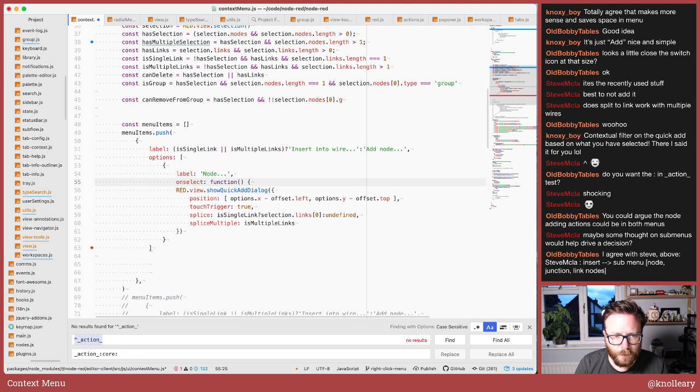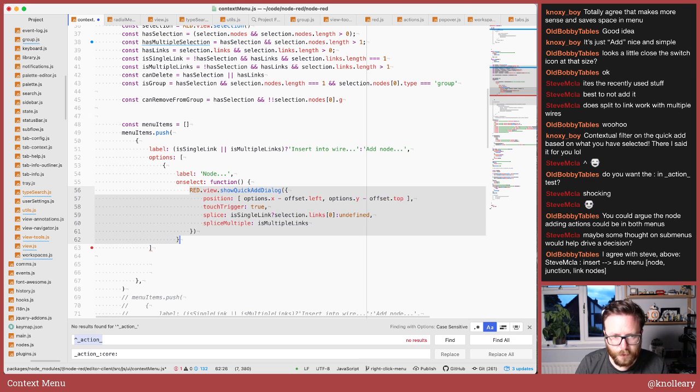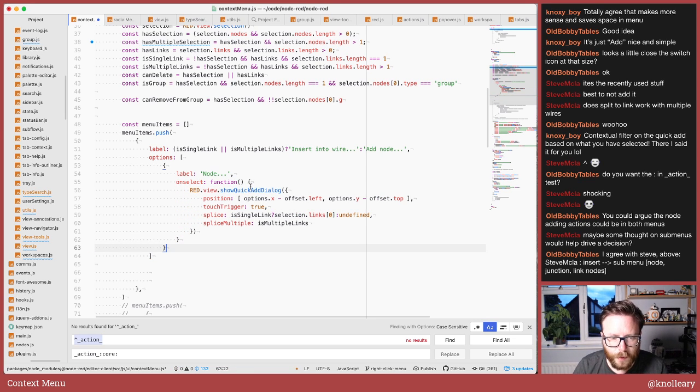Right, one sub option which is add node, and we're not going to do the splice multiple thing. I'm gonna not do that.